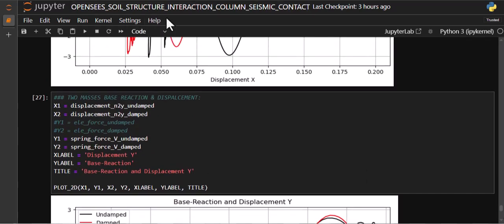So let's see the other OpenSees file with the response spectrum analysis outputted data.